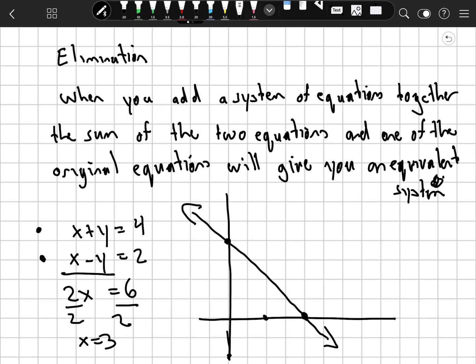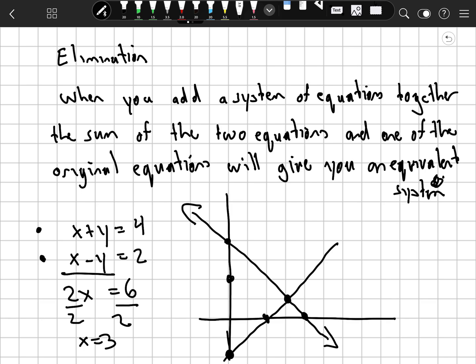Okay. When x is 0, so we're on the y-axis, y is negative 2. That was the problem. X is 0, y is negative 2. And when y is 0, x is 2. So it's like this. Okay. So you can kind of already see the solution to this system of equations. We've talked about graphing before, and where the points intersect is your solution.